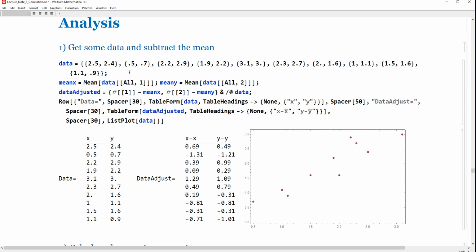And it's done like this. So here I have some data in x and y. I compute the mean values, and first of all, I always need to center my data on the center of gravity of the data. This is very important, and if you don't do it, you will introduce some artificial correlation.